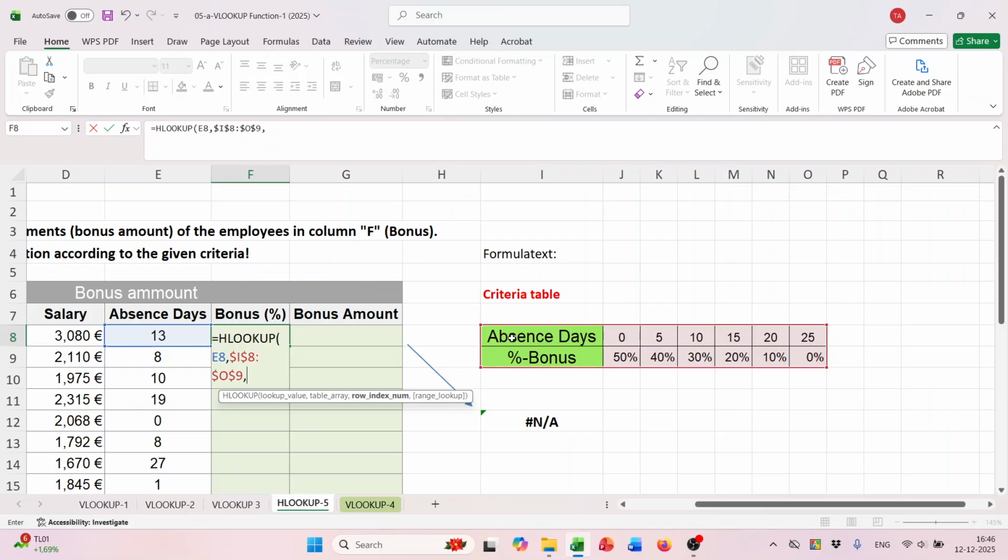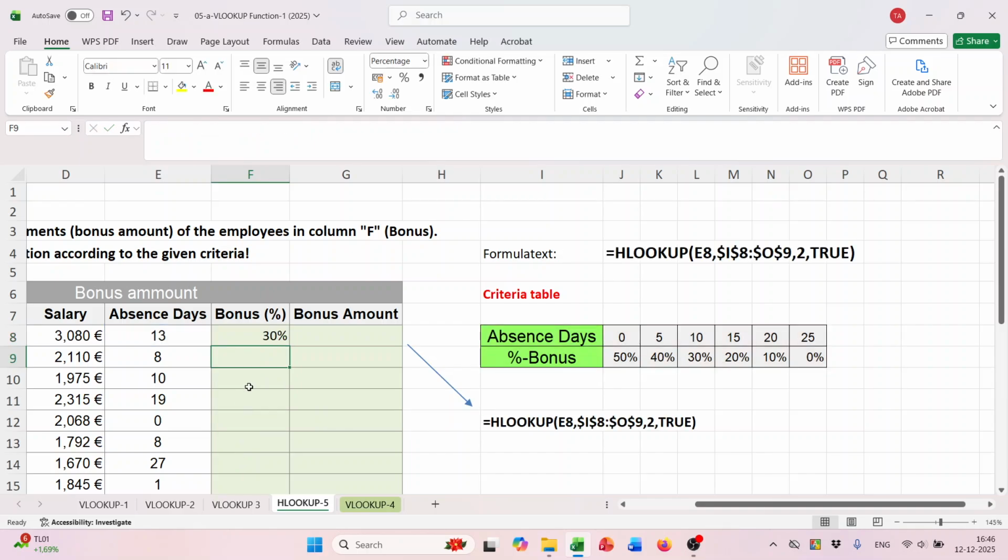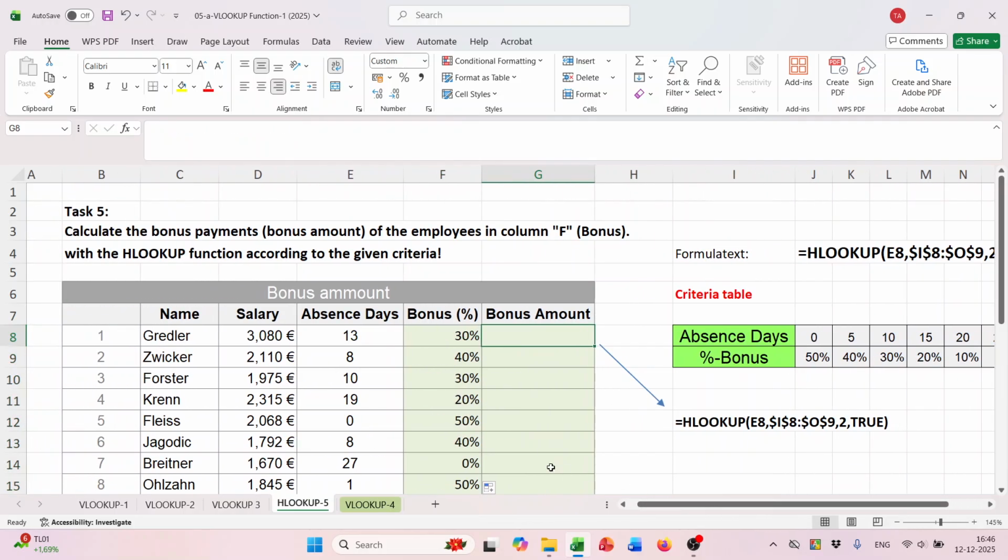Before it was the column index number, now we are calculating it based on the row, so 2, this is the row, comma, and obviously approximate match, that means true. Copy it, so the bonus amount should be 30% of the salary. So it is done.